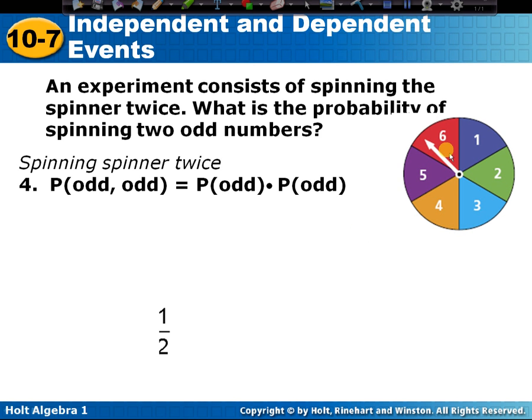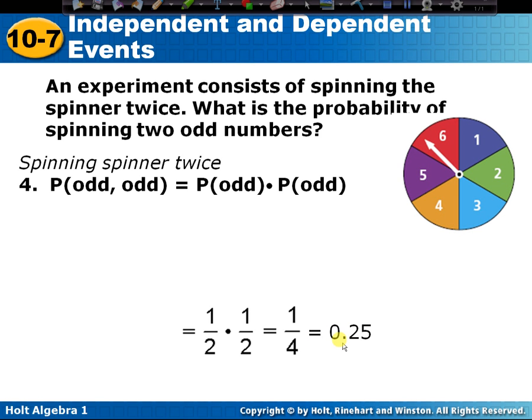What is the probability of spinning an odd number on the spinner? If you look over here at the spinner, you have 1, 3, and 5. So I have 3 odd numbers out of a total of 6 numbers. So 1/2 of this spinner is odd. So I have a 1/2 chance of spinning an odd number. If you say literally you have 3 odd numbers, so 3 over 6, it's still going to reduce down to 1/2. So I write probability odd, which is 1/2 times 1/2, which is going to give me 1/4 when I multiply it out.